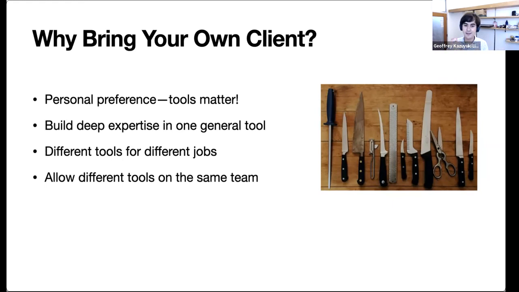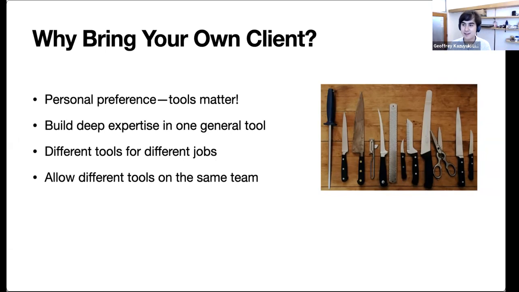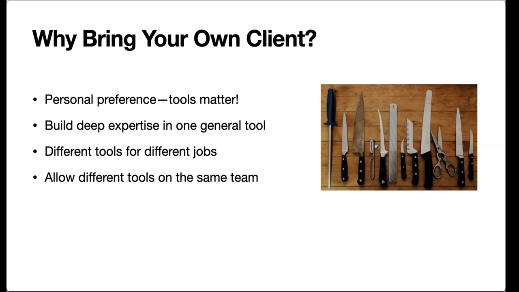A third reason, I think, is different tools for different jobs. This is a core part of the Unix philosophy, just the idea that at different stages of work, you might want different kinds of tools to work with some data. So for example, a Markdown file, I might have one mode where I'm writing the first draft, and I prefer some really clean, Markdown-y interface. And then it's going into my static website generator for my blog, and I want sort of more code-oriented view because I'm adding HTML tags and stuff. So I might do that in VS Code, right? There's different stages of the workflow.